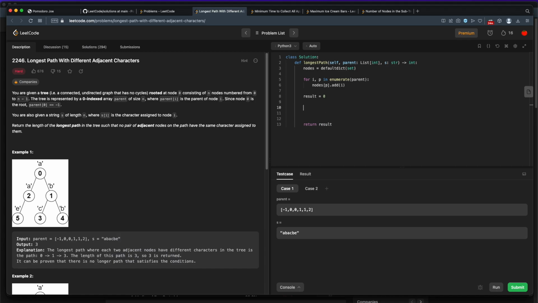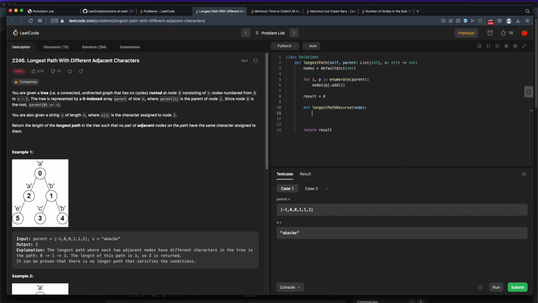Okay, so this gives us our basic pieces of code that we'll need. The next step is to actually traverse these nodes and try to find the longest path. So for that, we'll have a recursive algorithm. So I'm just going to call this longest path recurse. Okay, and it will take a node, and it will return an integer. Sorry, I've been doing other languages here. Okay, so it will return an integer that gives us the longest path from this node.